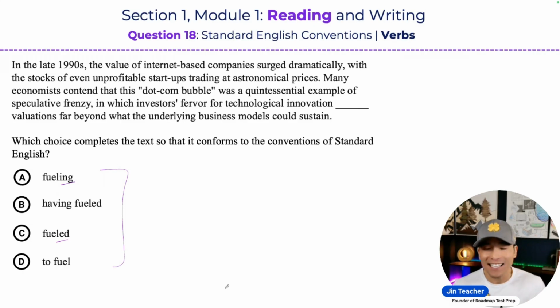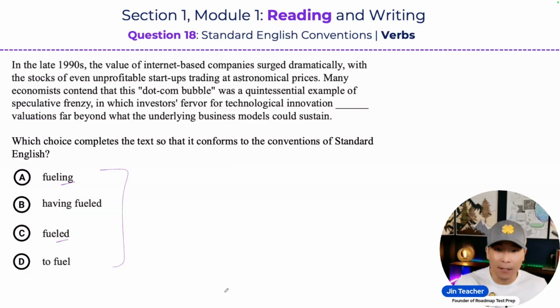So the first way that they can test you on verbs is what is known as subject-verb agreement. This is where you're going to have singular subjects like the boy pairing with singular verbs: the boy plays. And you're also going to have plural subjects like the girls paired with plural verbs: the girls play. So that concept is basically saying that singular subjects have to take on singular verbs, plural subjects take on plural verbs. Subject-verb agreement.